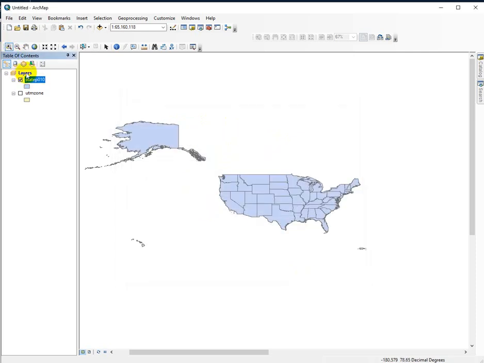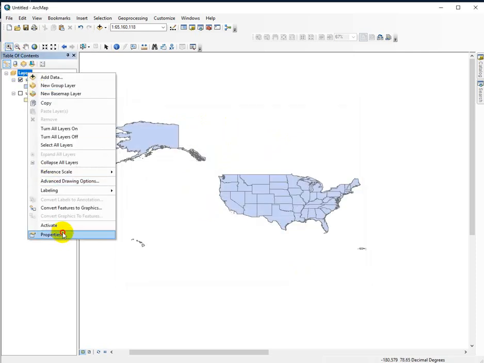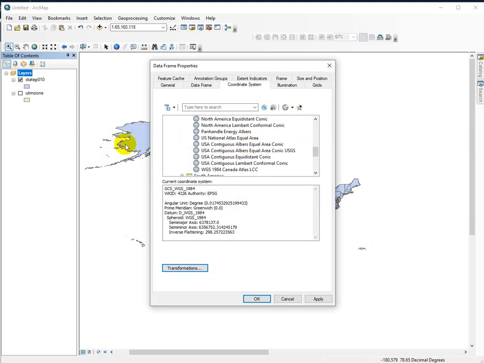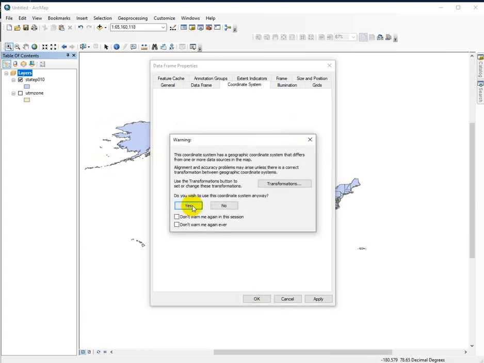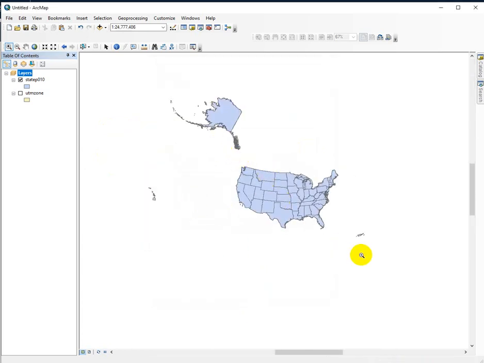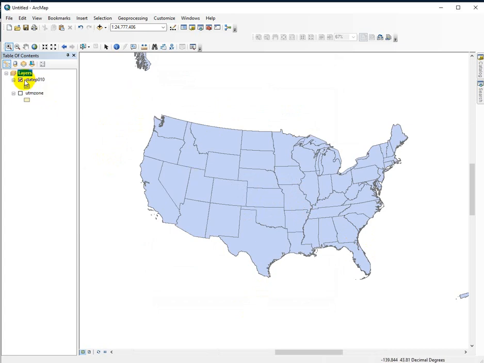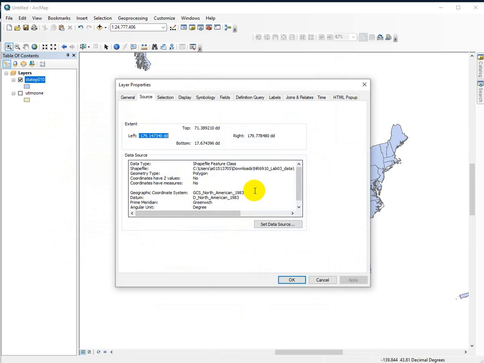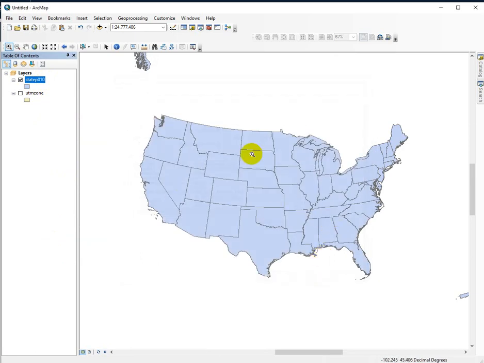So I can change the display coordinate system by going into layers and properties and going up to the projected folder and picking something. Say we want to work in the lower 48, so I'm going to pick a US contiguous. We're not working in Alaska, so I'm going to work on something that works in the lower 48. Okay, so here's the data projected on the fly. I haven't actually affected this data set. If I look at the data set itself, it's still in a geographic coordinate system. I'm displaying it using a projection.